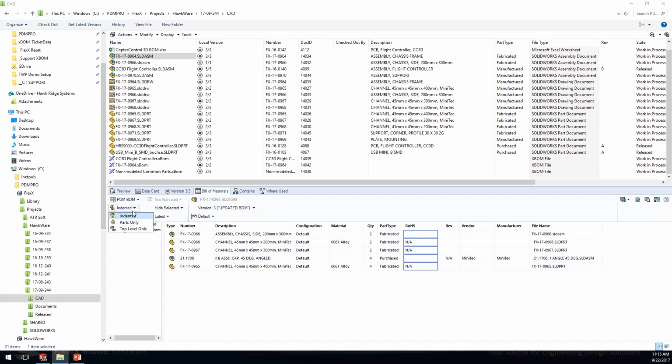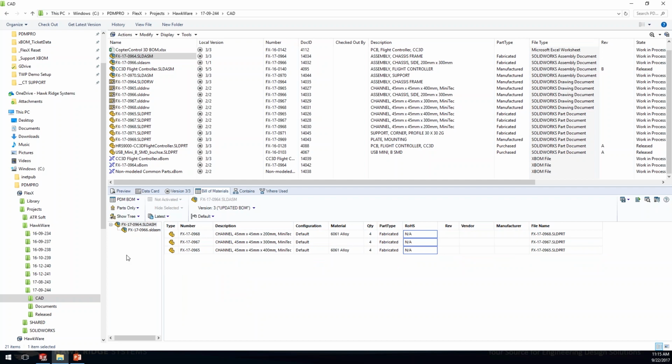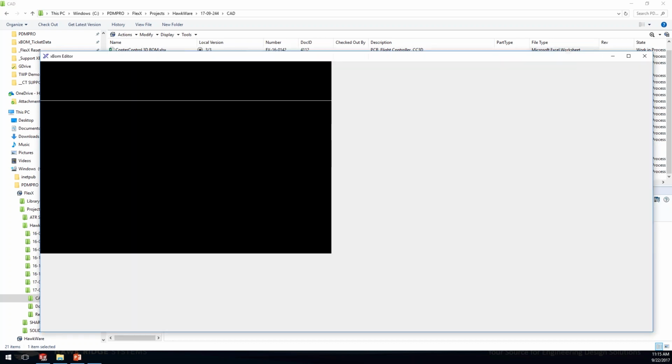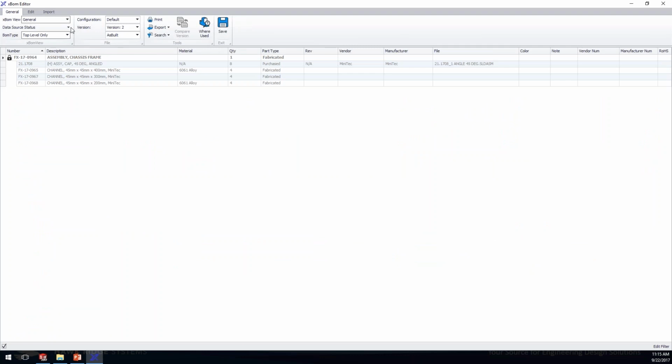If you try to do a parts only BOM, which is essentially what our top level BOM looks like in SOLIDWORKS, all it shows are these support components, and it leaves out my hidden assembly components, so that disappears altogether. So these are some limitations that we were trying to overcome by using XBOM. When I created an XBOM for this assembly, this over here, I used the SOLIDWORKS CAD data source.